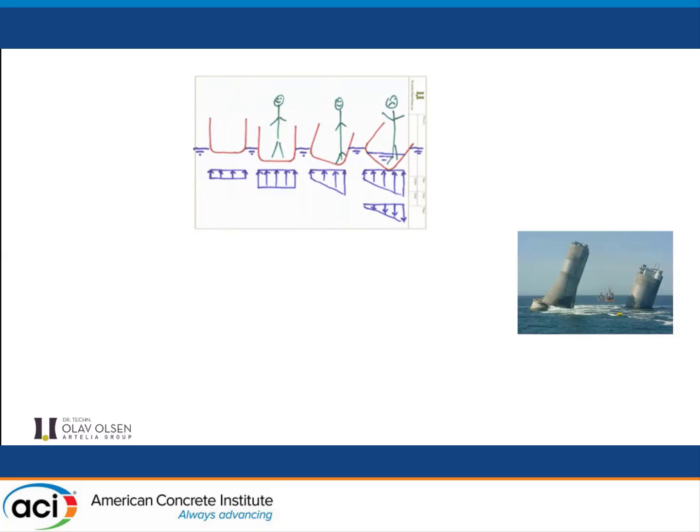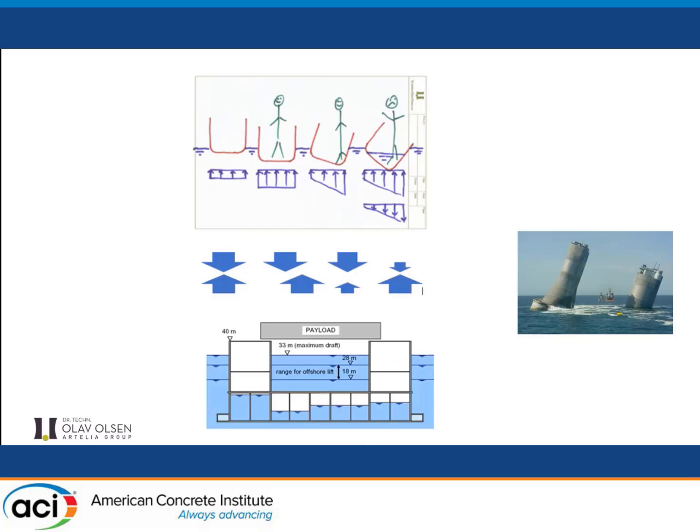The picture to the right may look like an accident. It is not. It is a trick to avoid the very large gap in hydrostatic stability when you submerge the caisson. The large drop in stiffness would have tilted the platform anyhow. So you need to balance. Buoyancy is a beautiful thing, but you need to balance. You obviously need to have weight equal to buoyancy, and you need to relate to where weight and buoyancy is located.